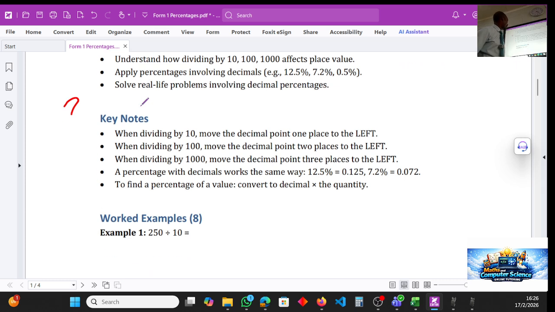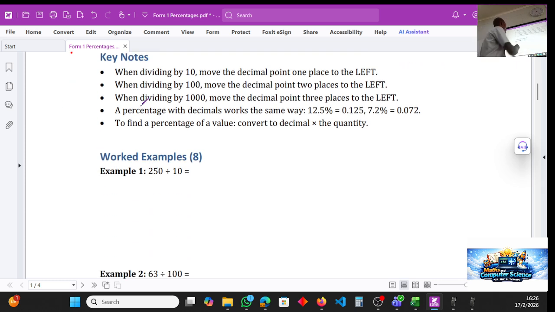Right. I have a first problem here. I'm interested in dividing 250 by 10. So I don't see the comma. It simply means my comma is here. So it will shift 1 step to the left. In essence, we'll end up having a value like 25.0. So if we have got 0 and non-zero numbers in front, that 0 is not significant. So in essence, this is as good as a 25, like that.